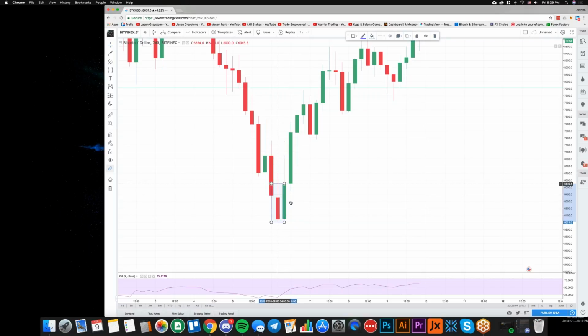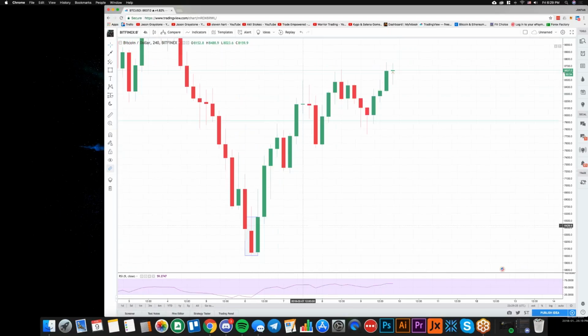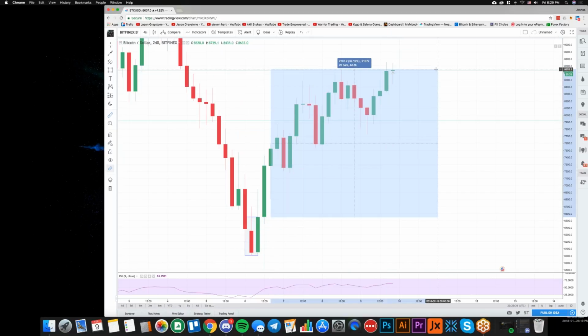And because we're oversold on RSI, that would indicate to me that, okay, we have three different forms of confluence here. We have an oversold relative strength index. We have a reversal pattern with this single candle, and we have a bullish engulfing that follows. So this would have been a sign of a reversal for me. And as you can see, we ended up moving from the point of the bullish engulfing. We're still going up. We're up 30%.